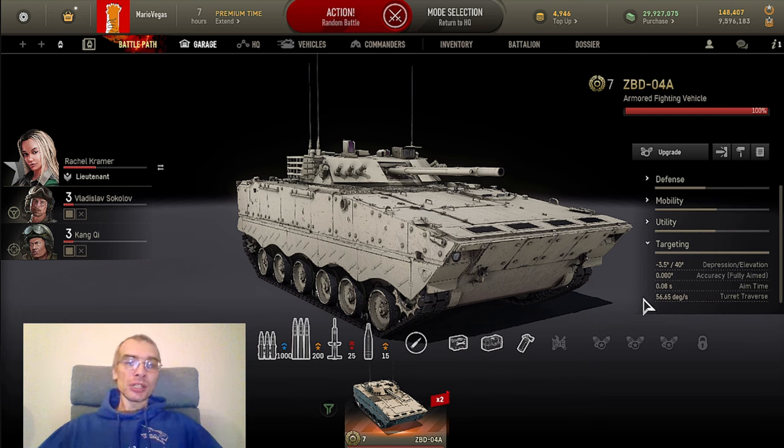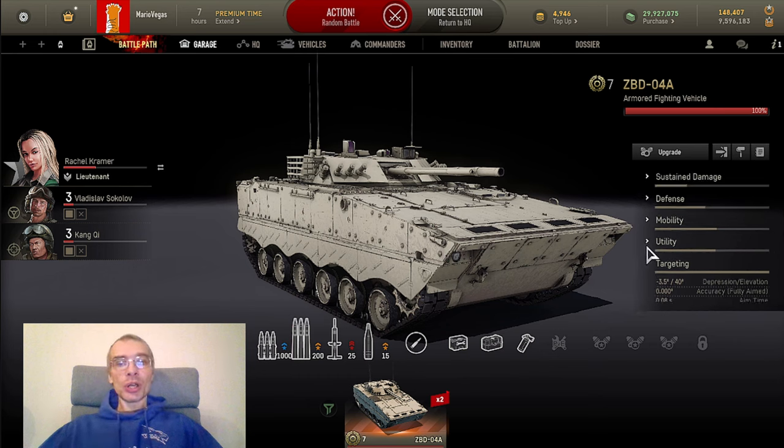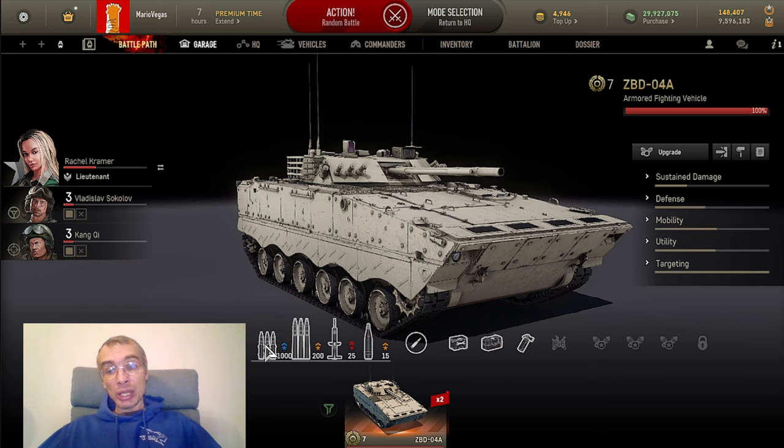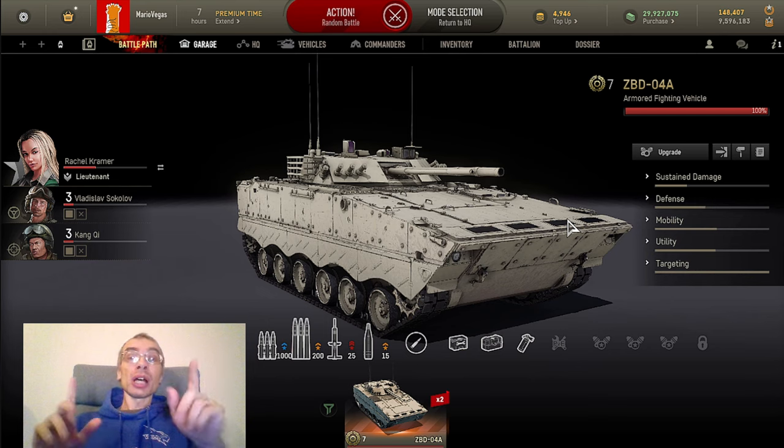A last thing to mention, this vehicle has very good turret traverse, 56.65 degrees per second, which is best per tier. So let's summarize pros and cons, what we have found about this vehicle. It has good ammunition choice, 6 special abilities, good autocannon AP damage, good camo and vision, good turret traverse, and ability to spot targets through foliage with 30% improvement.